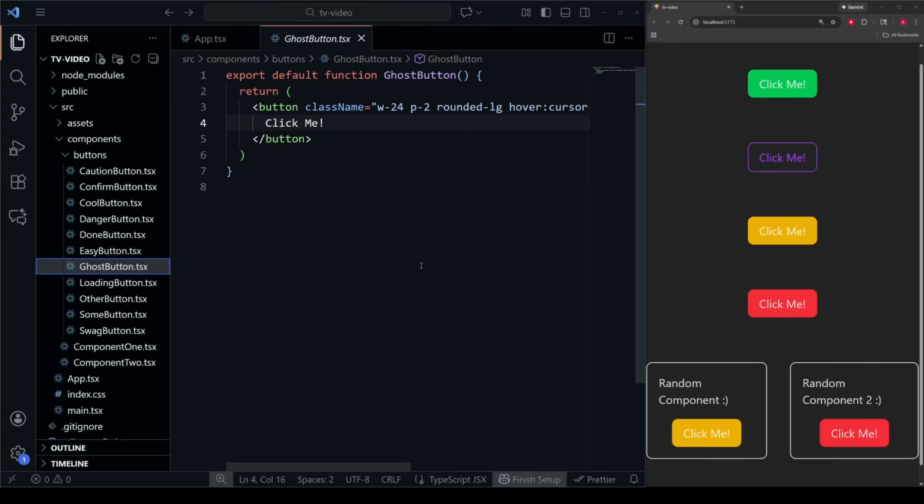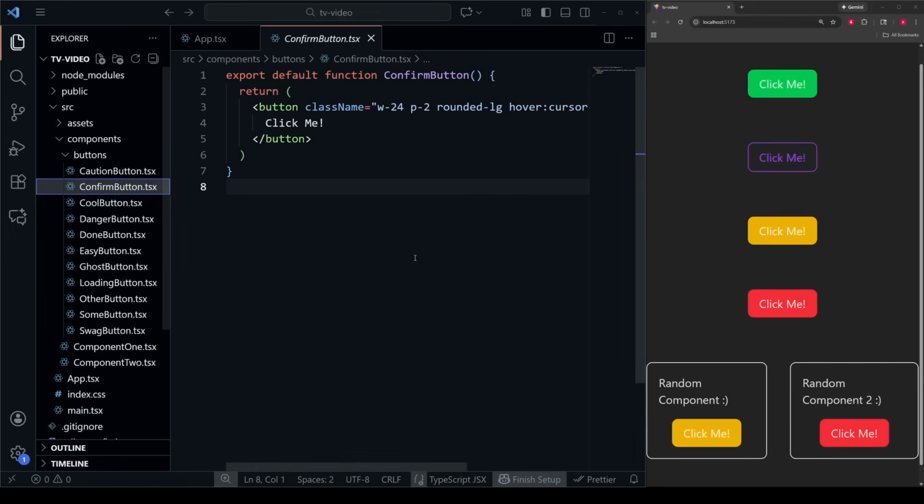So what's the alternative? It seems like either we copy and paste class names everywhere and break the React principle of reusable code, or we make reusable code but bloat the hell out of our app like this and just make it spaghetti. But fear not, I have the perfect solution for you. A way to write a single button component that I can use anywhere. I could literally replace every single one of these buttons right here with a single one called button and keep the exact same functionality. The way that we can do that is by leveraging an amazing package called Tailwind Variants.